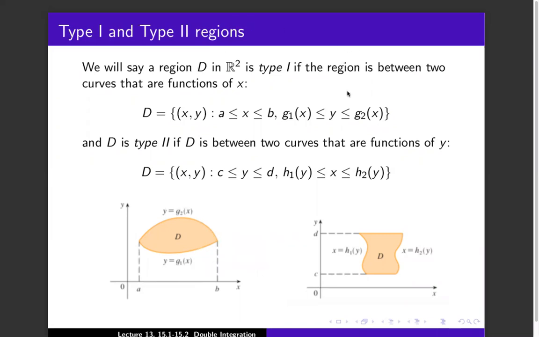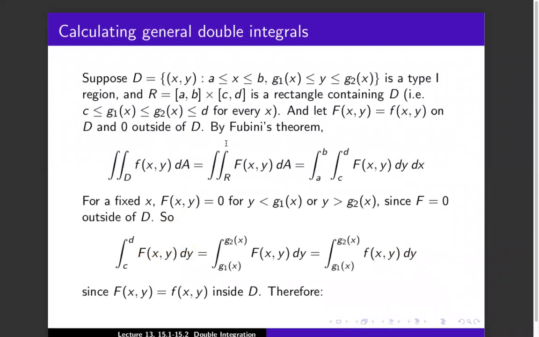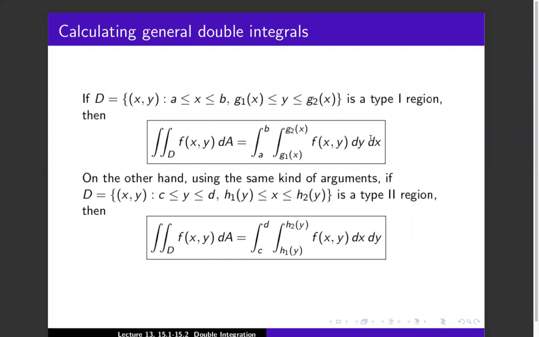So just to make that obvious, since F of x, y is 0 when you're outside of g1, you can just ignore those entirely because that bit is going to be 0. The limits, in other words, become g1 of x, g2 of x. But now you're actually inside D, and when you're inside D, big F is equal to little f. So we get this kind of funny looking integral on the right-hand side where the limits of integration are actually variable, depending on where you are in this region. The upshot of this is if you're dealing with the type 1 region, then this volume is just the integral from a to b of the integral from g1 of x to g2 of x of f of x, y dy dx.